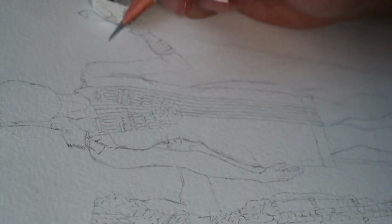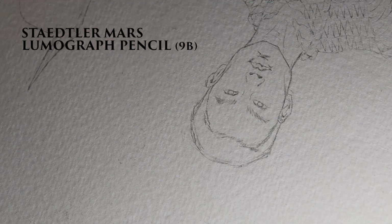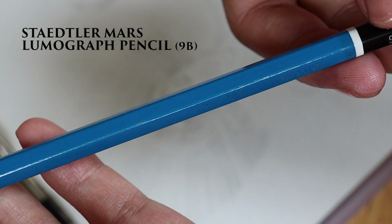This pencil was a gift from a friend, an artist friend. When I first received this pencil, I did not even bother to research its purpose. I only kept it for later use. It was only when I saw one of my favorite artists, in fact my favorite living artist, using this pencil that I started experimenting with it. Some of you might be thinking I should have at least known its purpose and other stuff like that. But no, I don't. I am still in the phase of figuring things out.